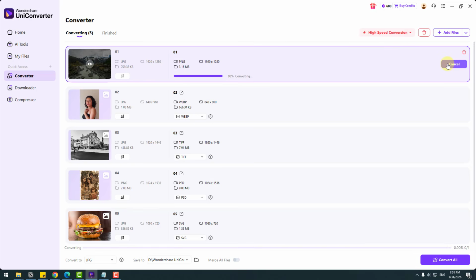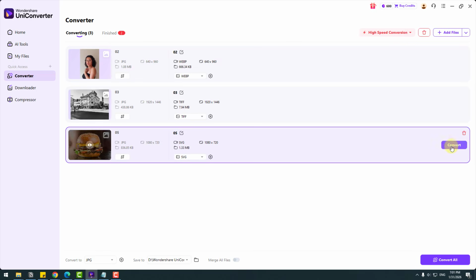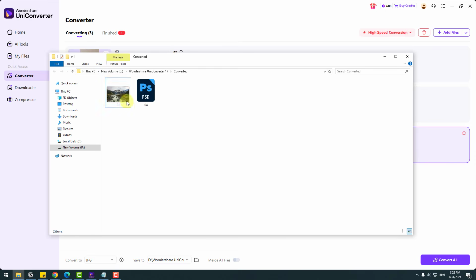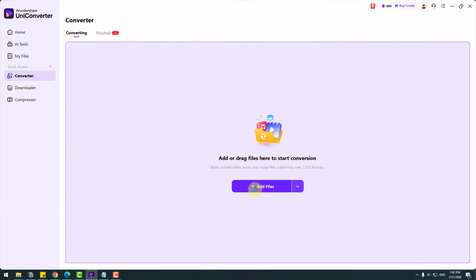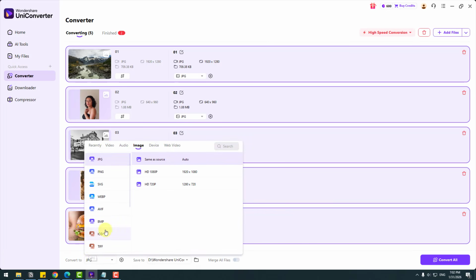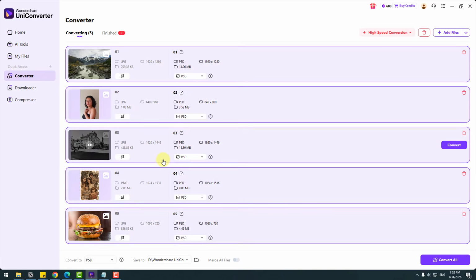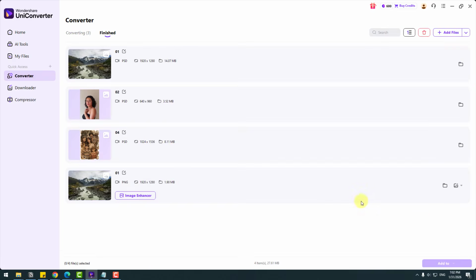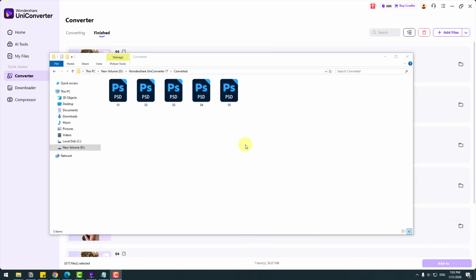Let's click convert and also this. And here is the export folder. Let's click here and we can see the exported files, this image and Photoshop. Let's delete and let me show batch export and import some images again. And we can choose here convert to, let's choose Photoshop layer PSD and the resolution, and save to, we have folders here, and convert all. And here we go, the process is very fast. And now we can see the exported image as a Photoshop file. That's perfect and a lifesaver for time.